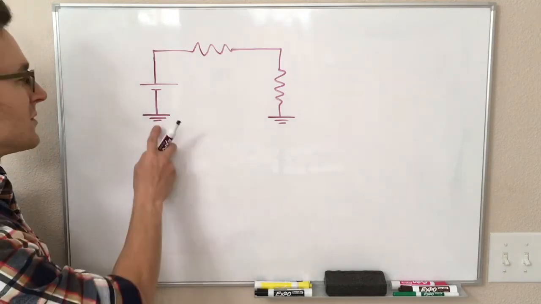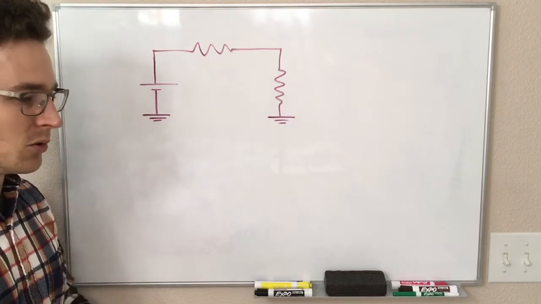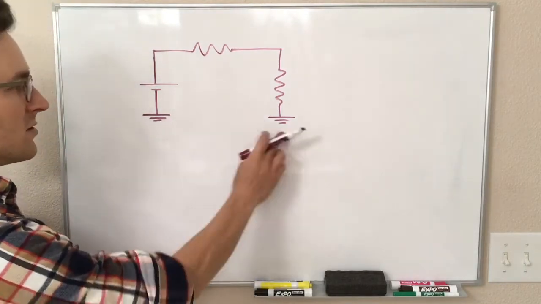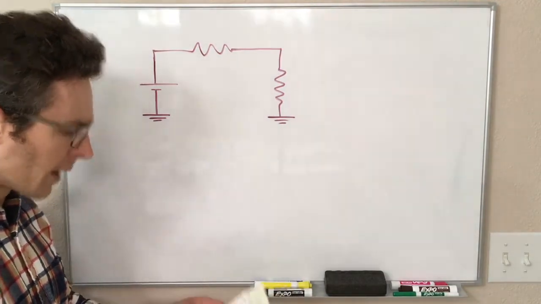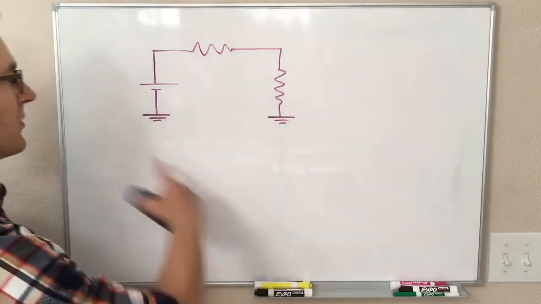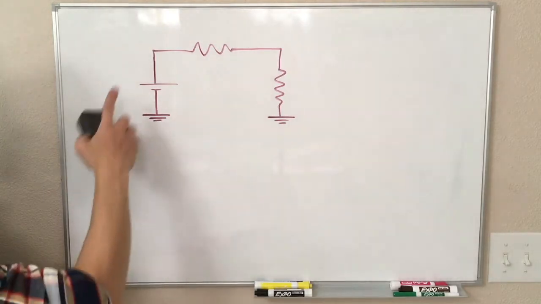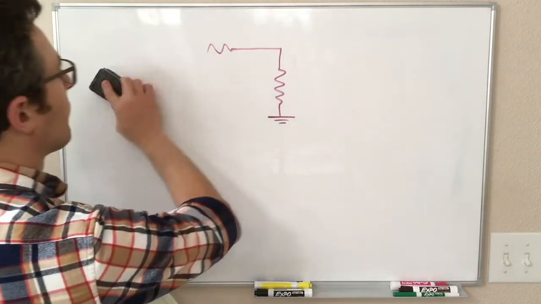If we were using this to refer to the earth ground, this would mean those are actually plugged into the earth itself, but again, we're not worrying about that distinction. We're just going to use this as our generic 0 volt ground symbol. Okay, so both of those circuit pictures are equally good, but this is going to be easier in some circumstances, so I want you to get used to seeing and thinking about circuits that look like this. All right.